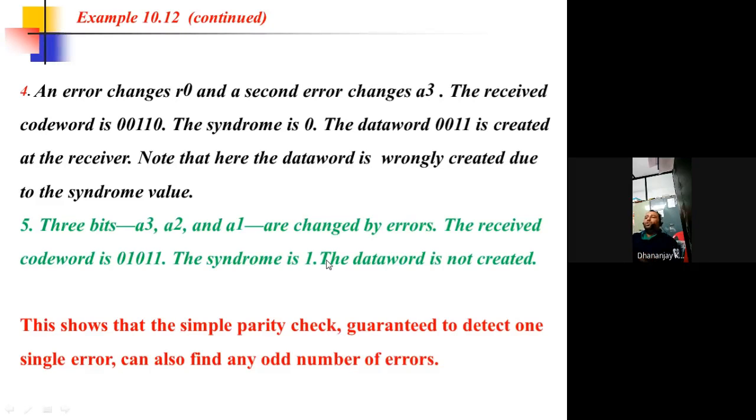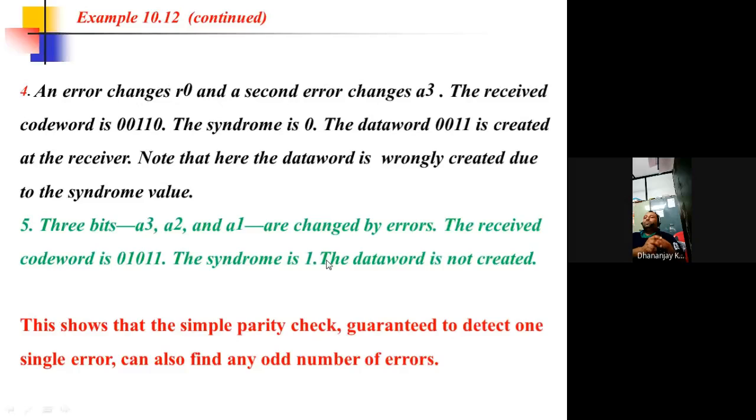Now what conclusion we can derive out of this is, if we are using odd parity here, then not only 1 error is detected, but all odd numbers of errors will also be detected. That means if we are using 7 bits of data and odd parity, then if 1 error occurs, it will be detected. If 3 errors occur, it will be detected. 5 errors, it will be detected. 7 errors, it will be detected for sure, 100%. But if an even number of errors occur, those will not be detected.